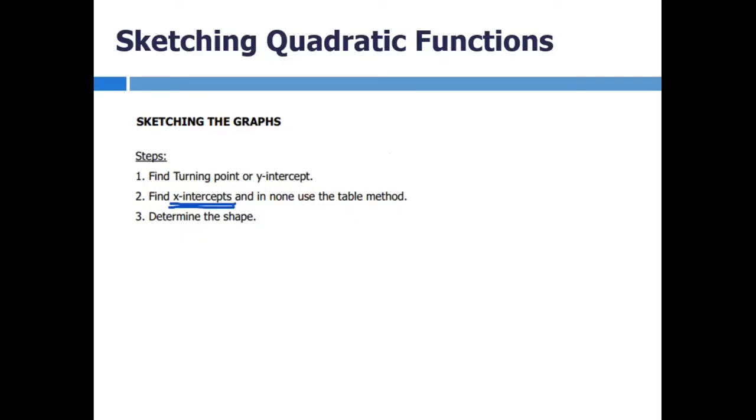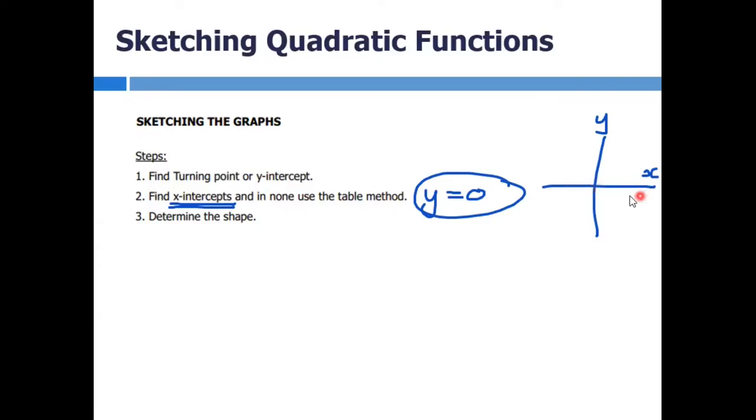Okay, so for your x-intercept, you're going to make y equal to 0. And guys, that is the same for every single graph. If you need to sketch the graph, you find your x-intercepts by making y equal to 0. Just want to make sure you guys know why. Your x-intercept is going to be along your x-axis. This is where the graph cuts the x-axis.